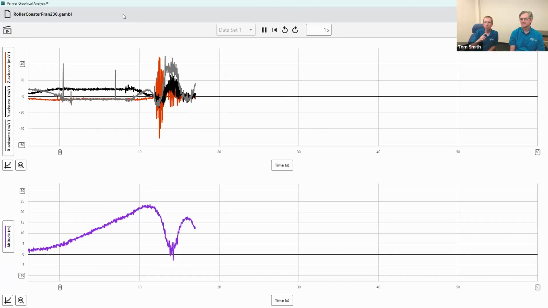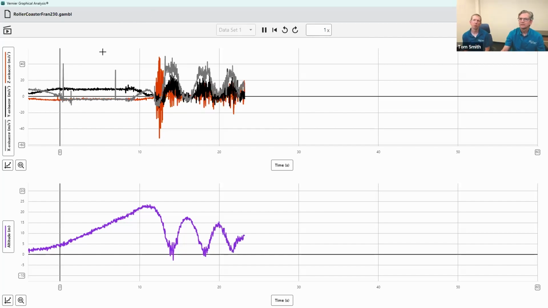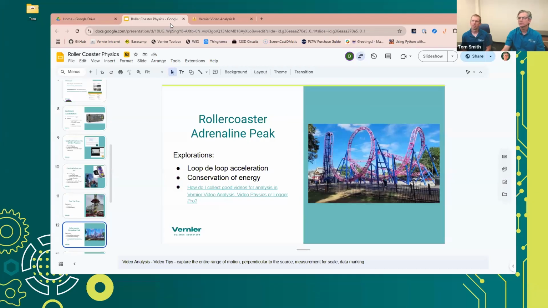And then it goes straight into a loop, and then it does a whole bunch of turns and flying around. I don't think it goes upside down except for the one time during the loop. It's a great little roller coaster though. Yeah. So I'll just stop that there. And I think I will go to video analysis now to take a look at that. So let me minimize that.